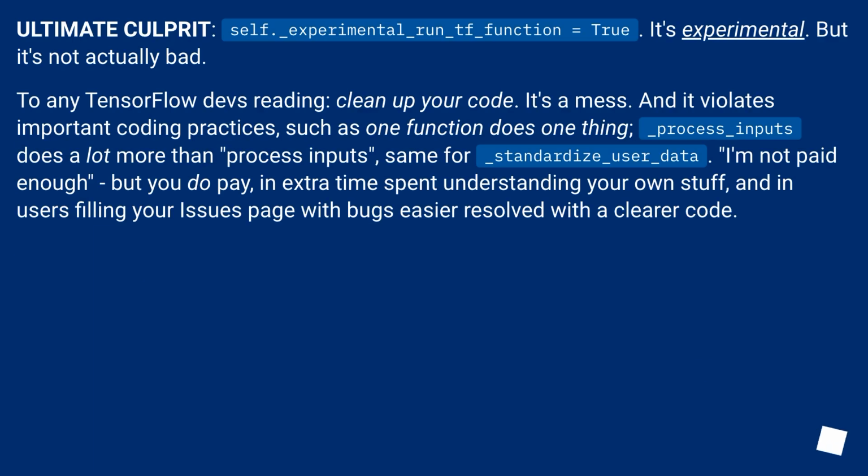Ultimate culprit: self._experimental_run_tf_function = True. It's experimental, but it's not actually bad. To any TensorFlow devs reading, clean up your code. It's a mess. And it violates important coding practices, such as one function does one thing. _process_inputs does a lot more than process inputs, same for _standardize_user_data. I'm not paid enough, but you do pay, in extra time spent understanding your own stuff, and in users filling your issues page with bugs easier resolved with clearer code.